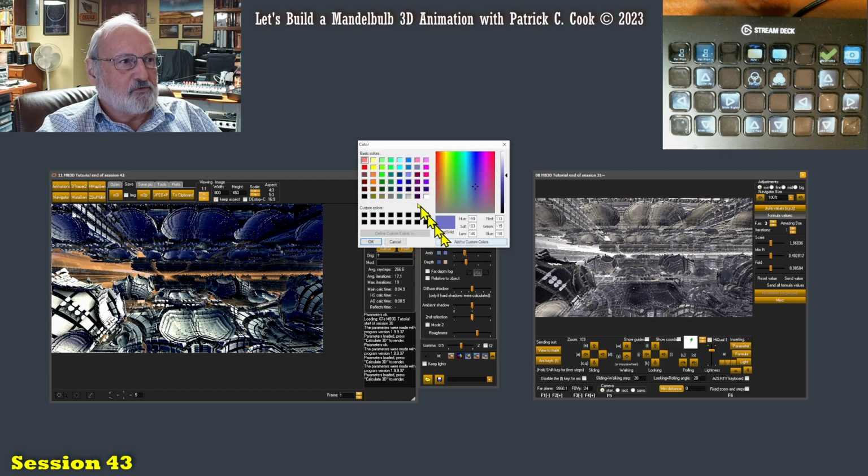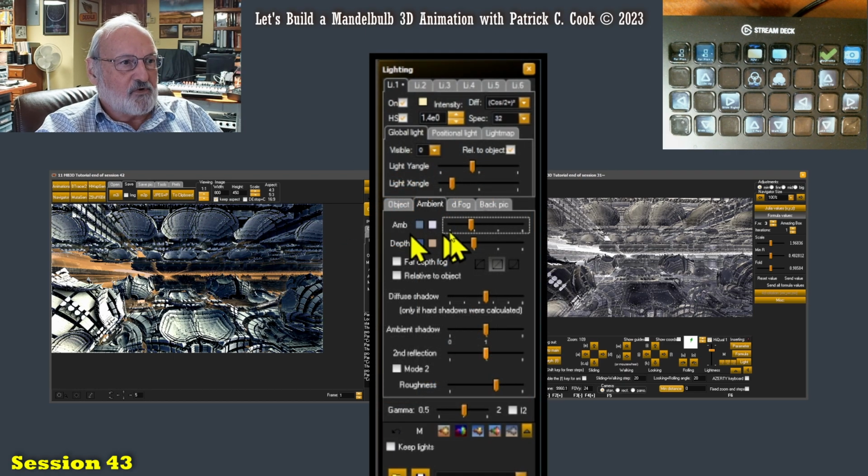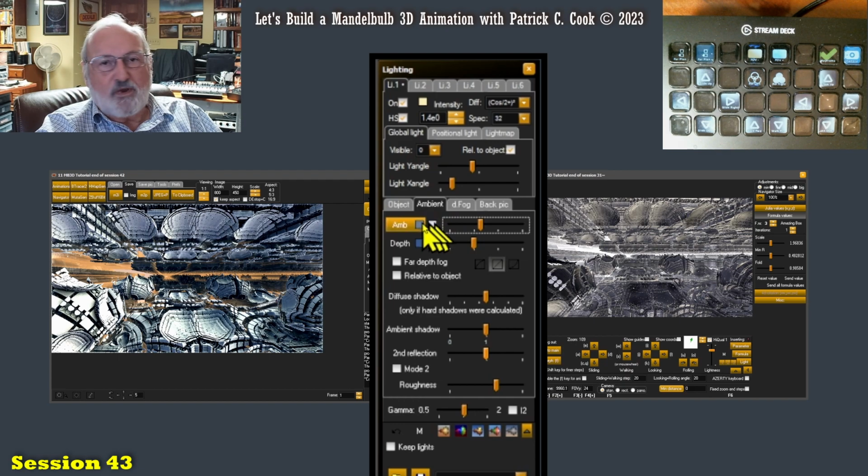That's too much. Let's go really light. Okay, so that's interesting. So my ambient light here, I've used the color range in the ambient light to give me a look of kind of like steel objects.